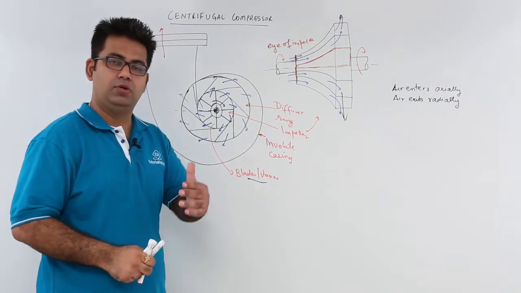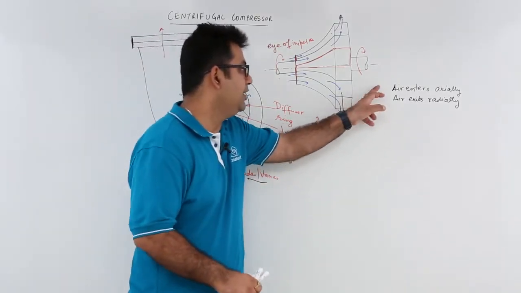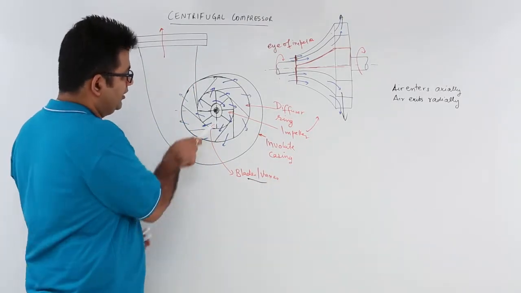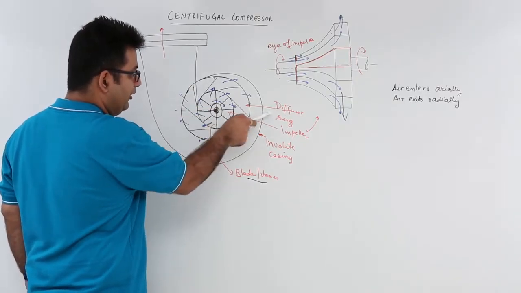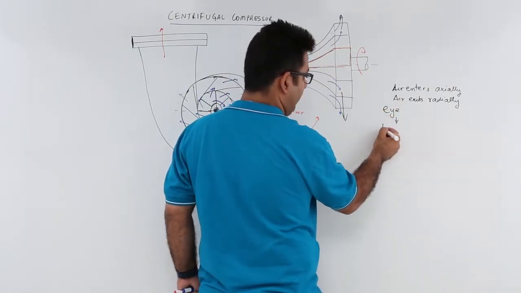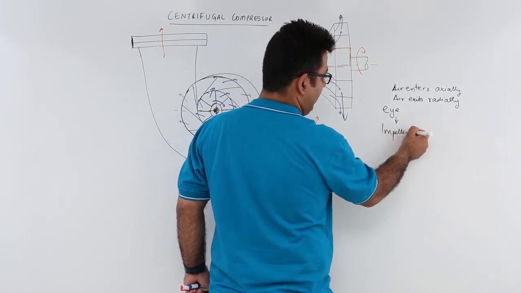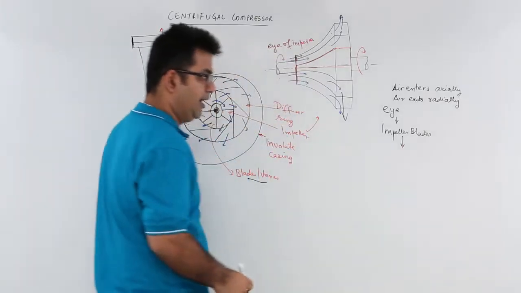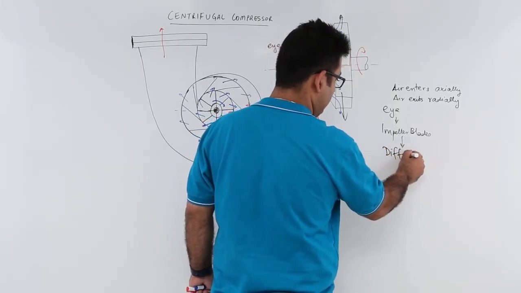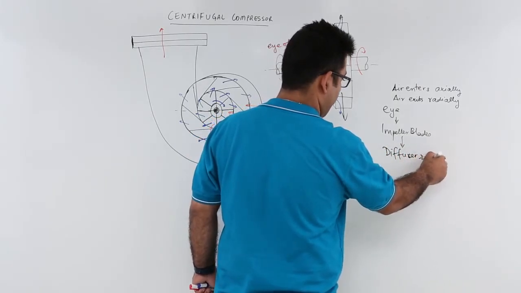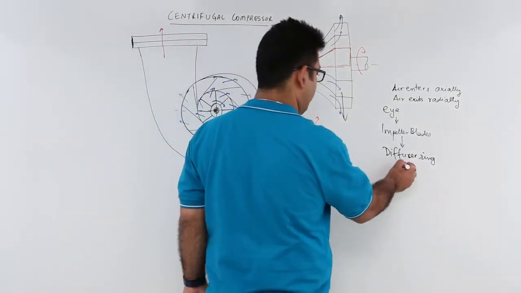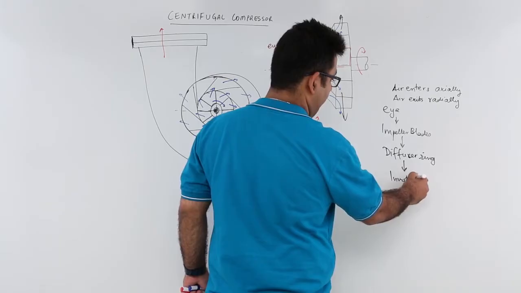Now let's go through it step by step. Air enters through eye axially. And then air exits radially. After radial exit, these blue colored arrows, they go into the diffuser ring. So you have the inlet to the eye. Then from eye, we go to the impeller blades. Then from impeller blades, they are thrown into the diffuser ring. So air is thrown into the diffuser ring. And from diffuser ring, it is collected in the involuted casing and it is eventually thrown out.